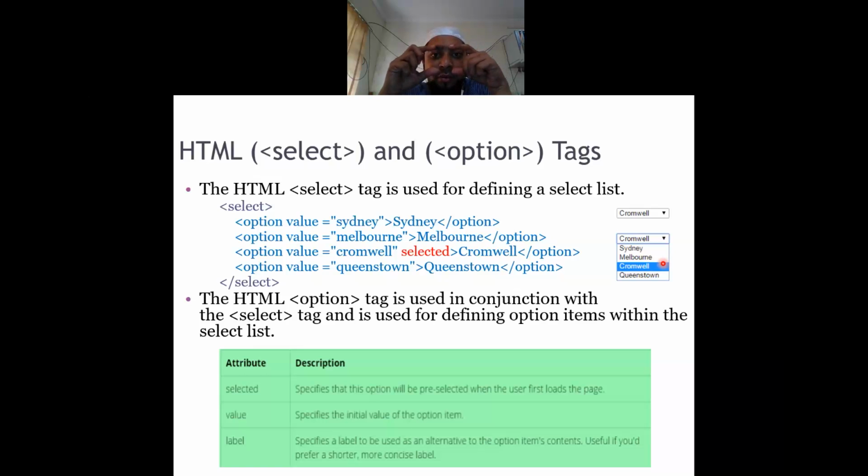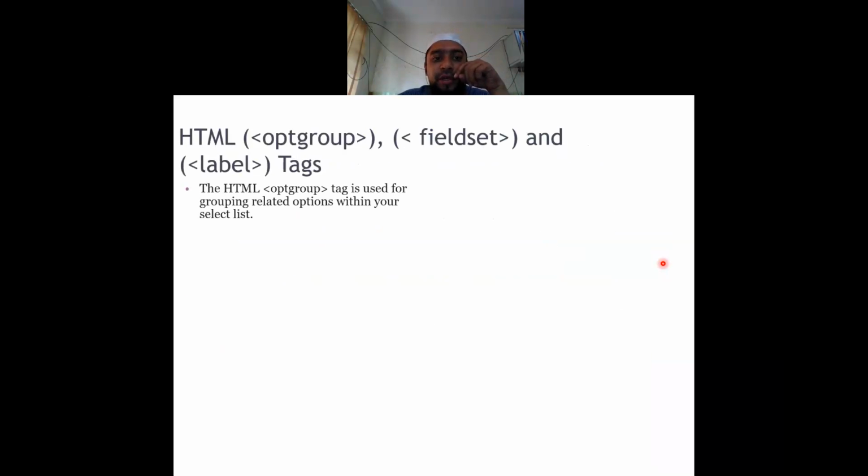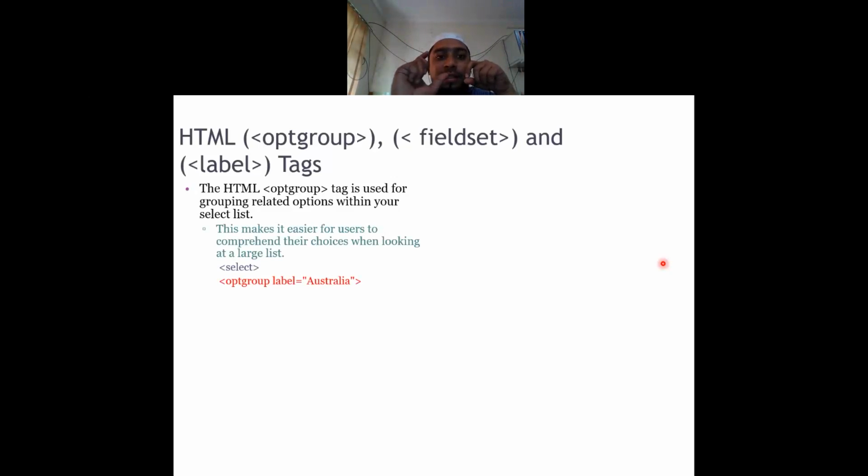So actually it has grouped all the states of India into a single label called India. And like India, it has listed all the countries. Now once you try to click on India, it will expand India into multiple states and you will be able to select one of the states. To create that facility, we'll use optgroup. So whether you use option or option group, you have to enclose them within a select tag. Remember this thing. So we are writing select over here.